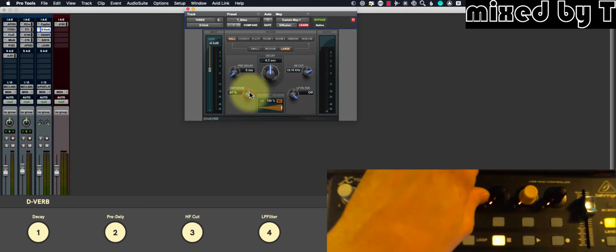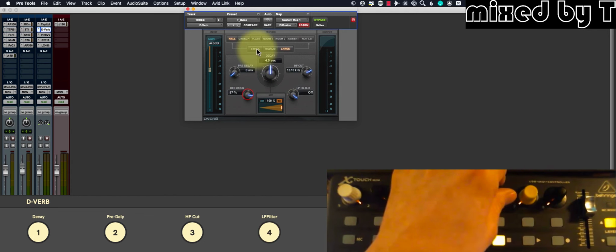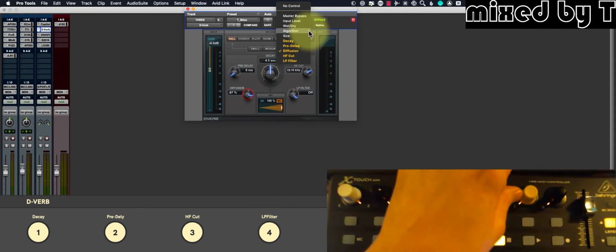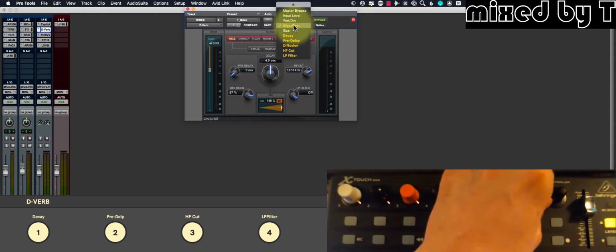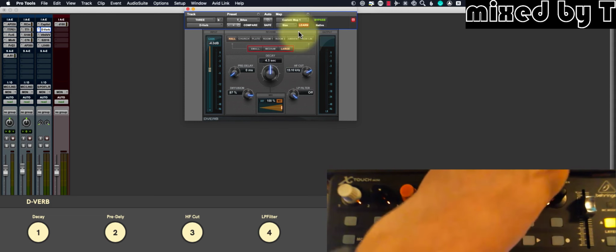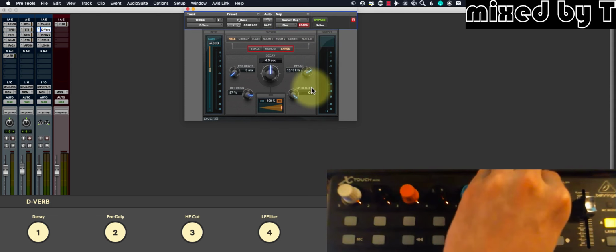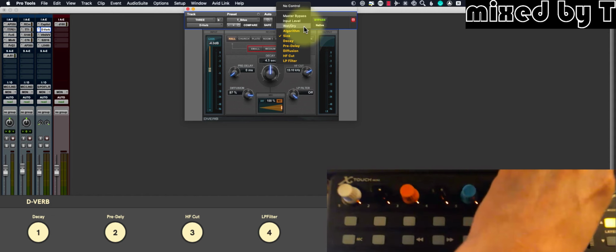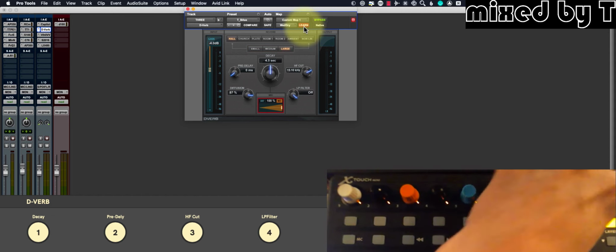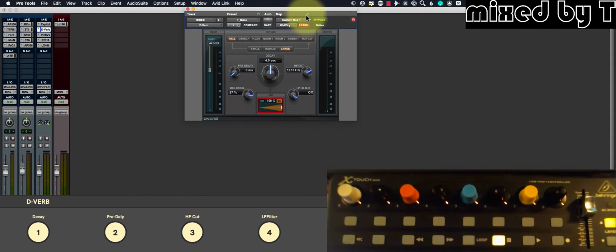My diffusion, right? And then maybe I can change the algorithm here with this one. And then what do I have? The size. And then maybe do I have a wet dry? I will do a wet dry here. There you go.